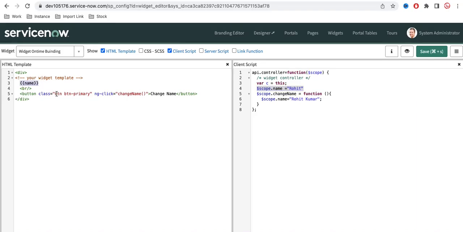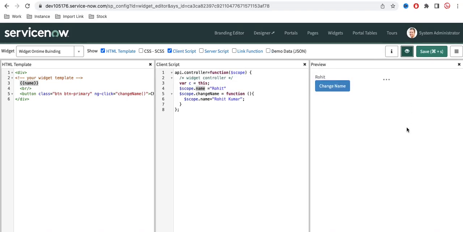Apart from that, I have created a button called change name, and when somebody clicks the button, we are going to call this function, and then we are going to update the name variable with Rohit Kumar, which is expected, and which we learned so far in our class, that we can definitely update any variable. We can call that function, and there is no change at that moment. If I open this here, at that moment the value is Rohit, and if I press the button, the name value will be updated from Rohit to Rohit Kumar, right? I'll just click that and it is working as expected. So there are no issues.